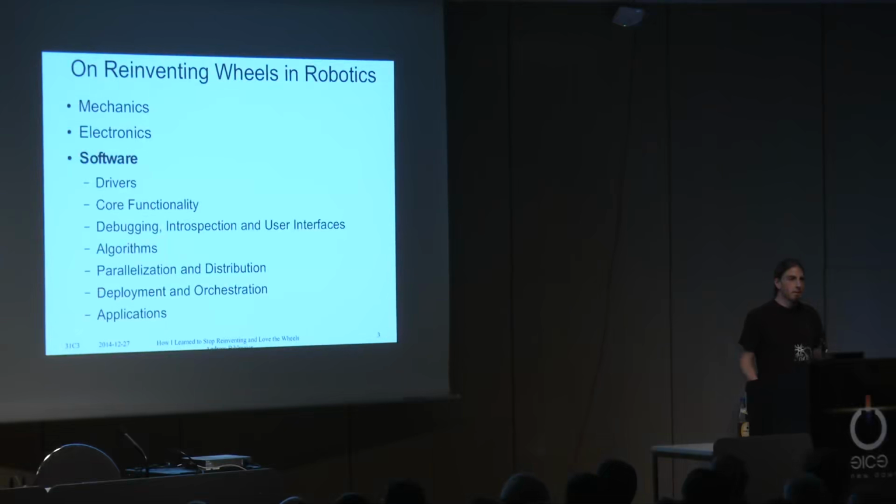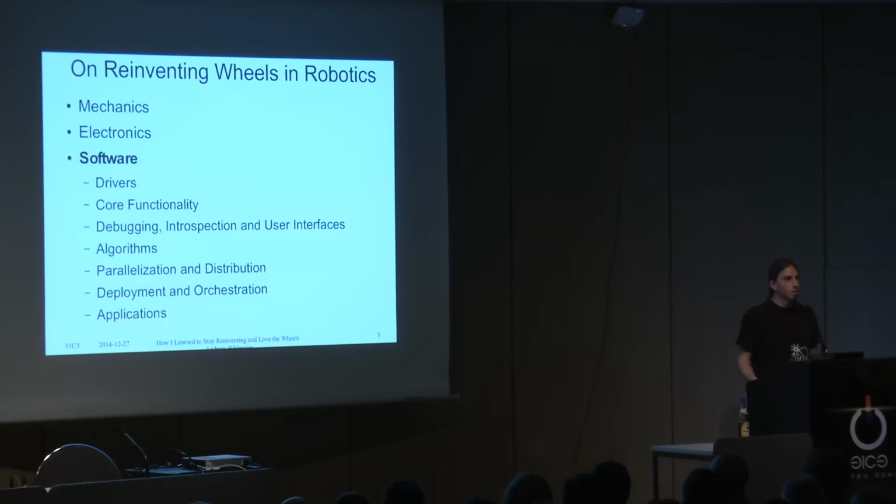Then you need all kinds of algorithms. And here is where most academics work, like myself. You want to do, I don't know, motion compensation in cognitive surgery with robots or whatever. In any case, you need some very basic algorithms. Otherwise, your robot will only move around rather randomly.